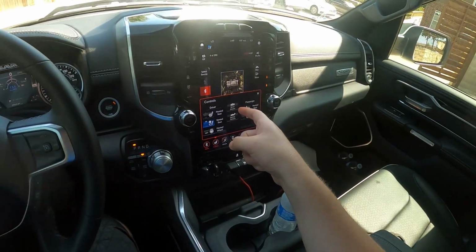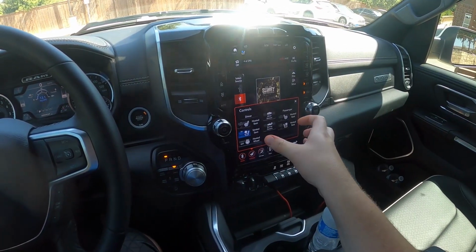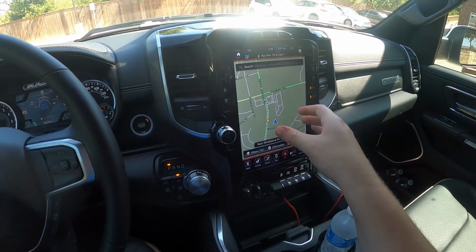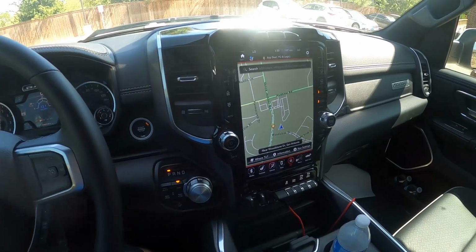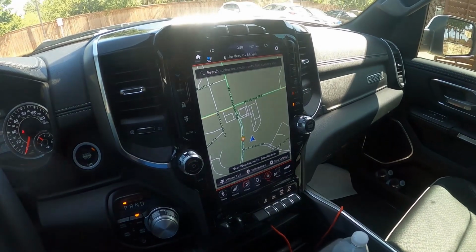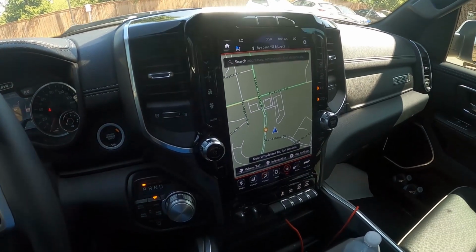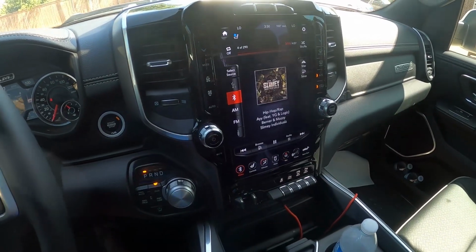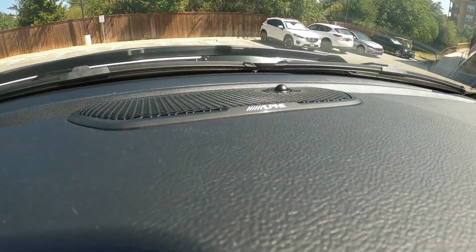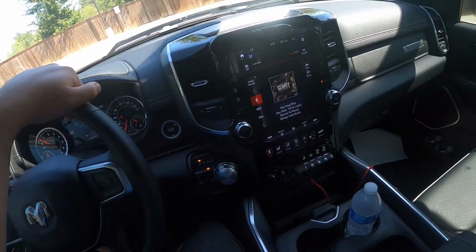And then getting over to here is the entertainment system, or I don't really know what to call it, but it's a big 12-inch screen that comes with the truck and has built-in navigation, along with a lot of different features. Awesome screen. If you get a new Ram, definitely something to look into potentially getting if your truck is optioned with it. I didn't option this truck out myself, just one I found and loved. So a pretty cool option that was optioned onto this truck. And then once again, the Alpine sound system, which I think might come standard with this trim, not something you have to pay extra for.